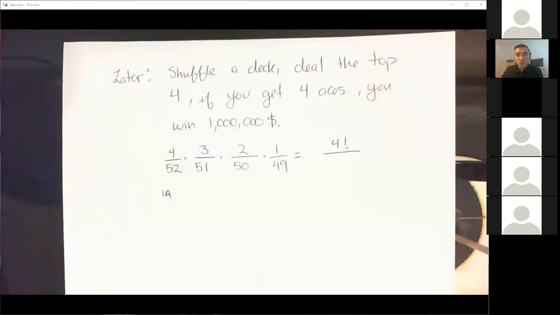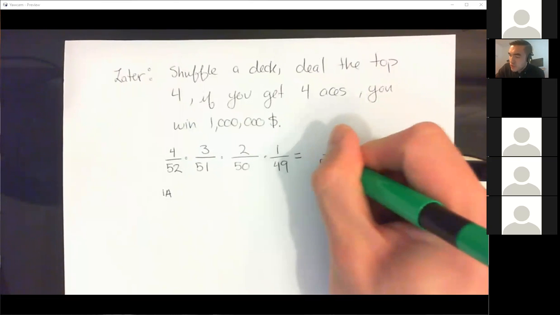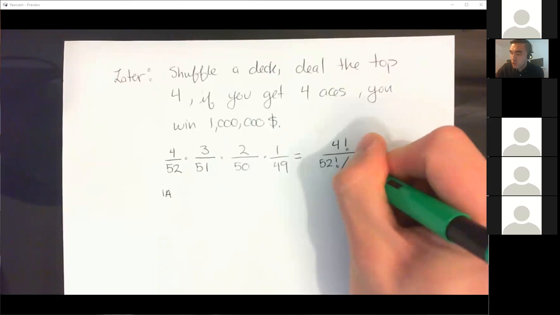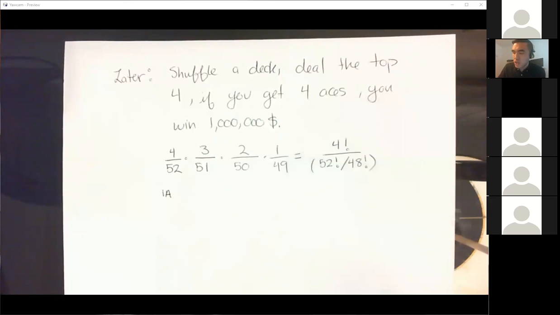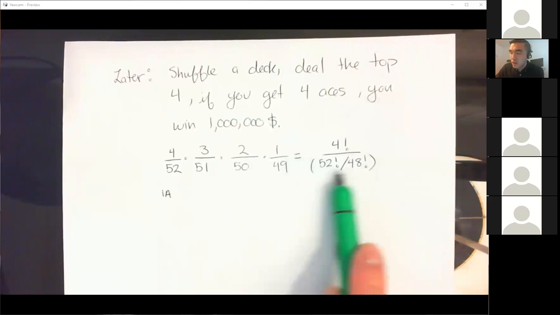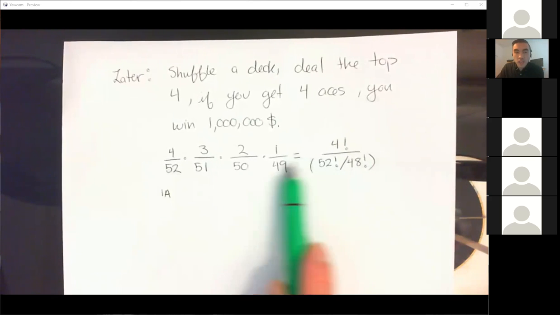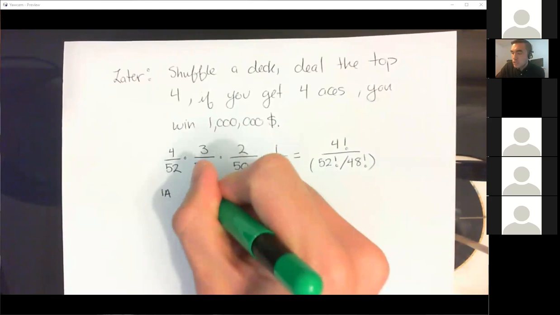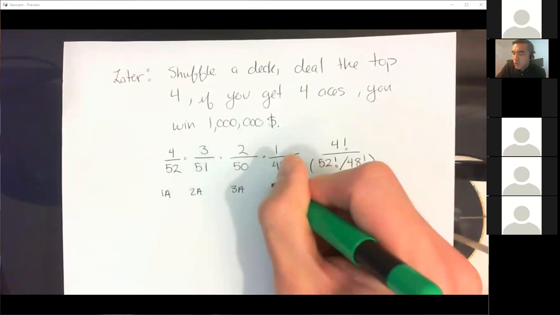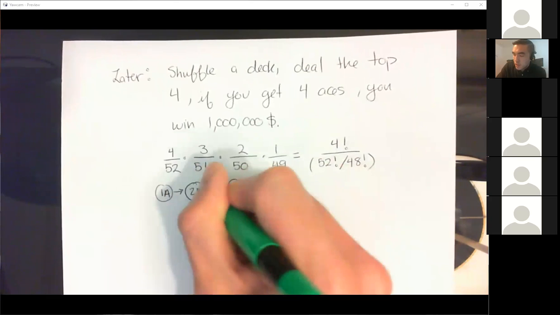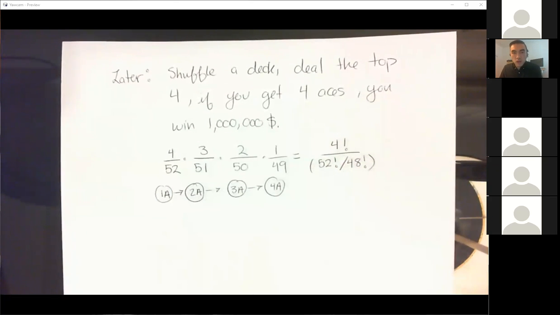And so a way that we could write this would actually be 52 factorial, because that will multiply by 52 times 51 times 50 times 49, and then the way that we would negate out the rest of them is by dividing by 48 factorial. So this is the same as the instruction, 52 times 51 times 50 times 49, but divide out 48 and all of the digits that come afterwards. And so when it comes to these complicated probability questions, we can rewrite what we're actually doing mathematically explicitly as a factorial outcome. And so this is a good way to rewrite the probability of getting four aces in a row.